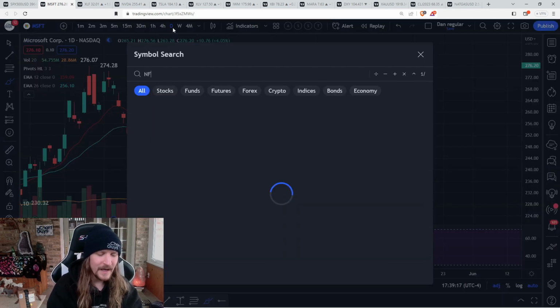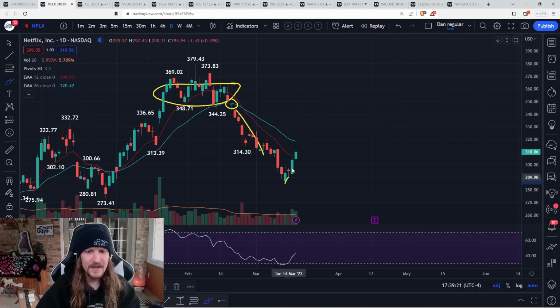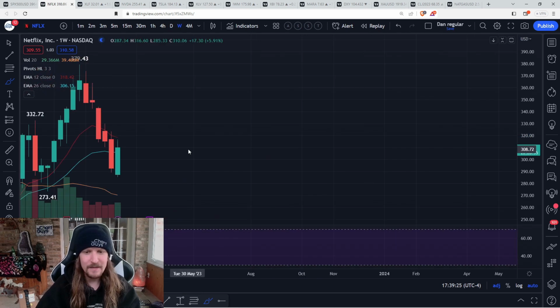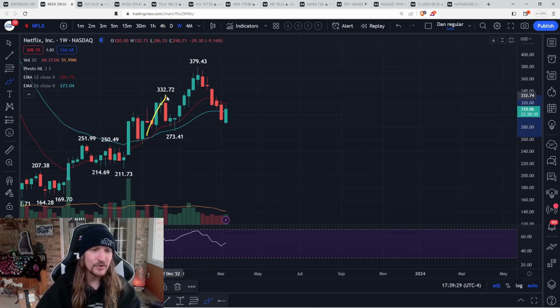And who else? All the big tech. Netflix, glad I covered that short, getting some nice follow through for the bulls there. They'll still have to confirm the daily uptrend, and the weekly stair-step drop is still intact. That's going to be trying to break. Netflix is a potential head and shoulders. I may be interested looking short again for a weekly lower high, but not in any rush to do so. So overall, big tech is strong.